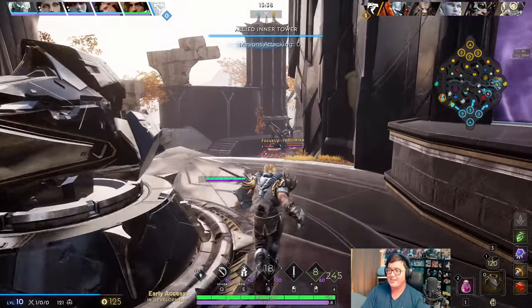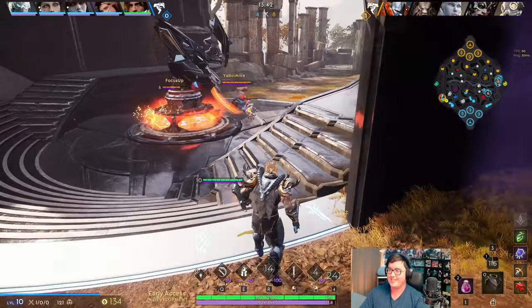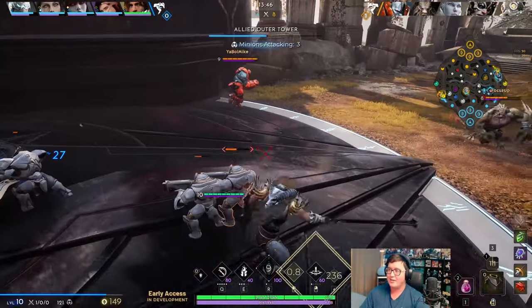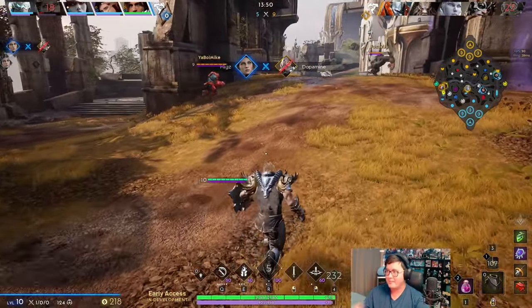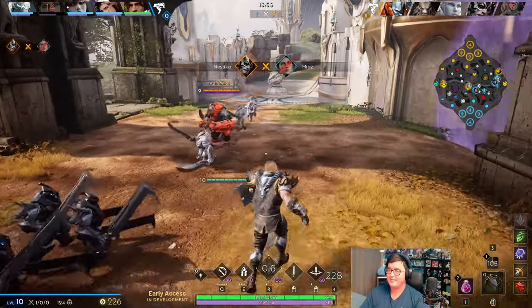He really wants to gank it. Wow, they really want to take this tower on my left side. There's no way. Got him. Nice. No! I'm dead though. An ally has perished. Worth.